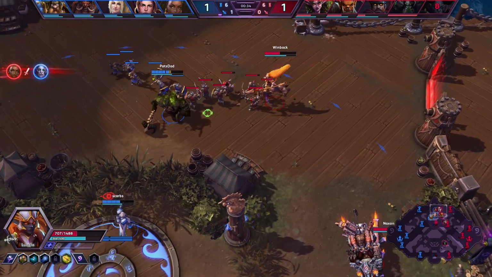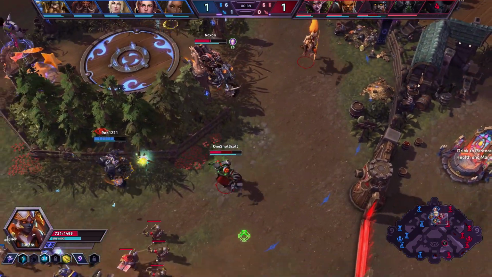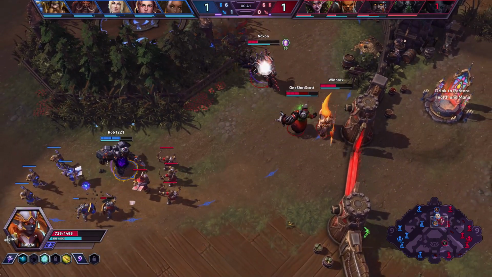But our comp has so much protection for me, our big damage carry, deer, that I think we'll be okay. So Blackheart's Bay, obviously no one really knows how to split up the lanes, especially when you have an Abathur on your team.